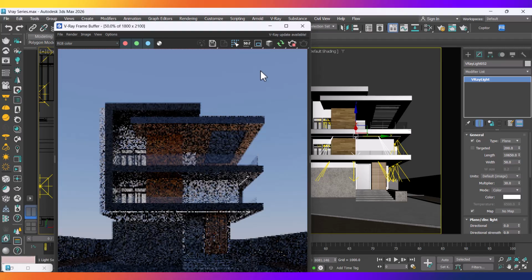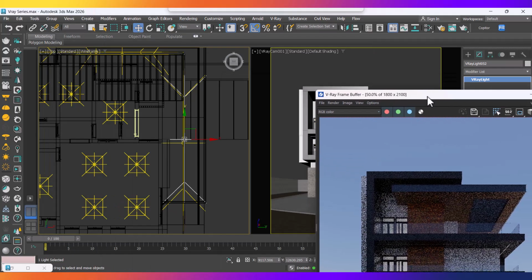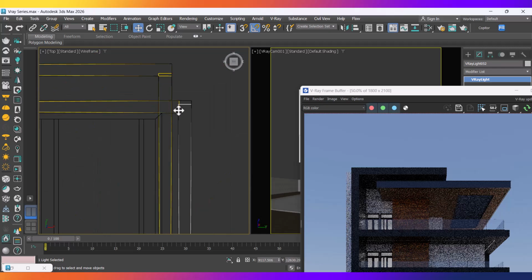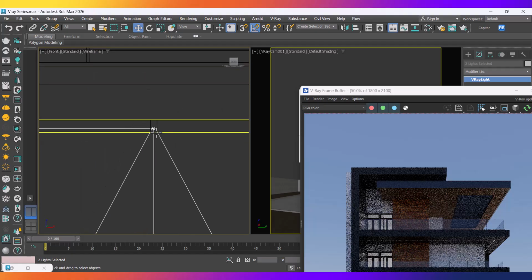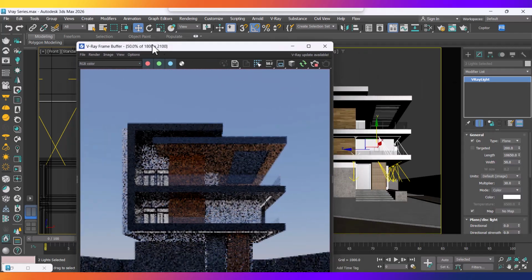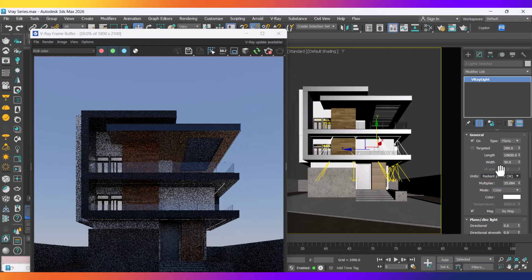but not bright enough. And I think I should drop these ones down 82. The camera is not seeing them very well, so yeah, you can see here it's looking faint. It's because of the camera, not the light itself. But now we can change the radiant power and give it maybe 200. Yeah, I think it's okay.